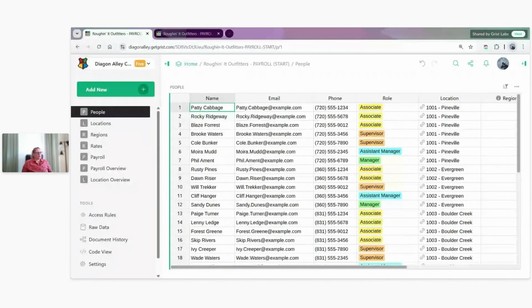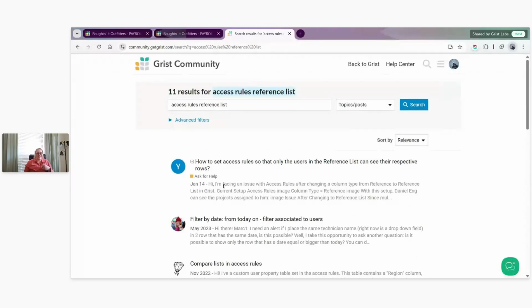The first question was, can we host and link Grist data to an M365 tenant? I wasn't quite sure what you meant by this one. Grist can be configured to MS ADFS or MS Entra for single sign-on. If you need more assistance in that, please post to our community forum. I'll share a link right away, and just post to our community forum, and our dev team jumps in there and they'll be able to give more of an answer on that. They were able to get that answer for me. And so if you just want to be more clear on what the M365 tenant is, we can get you a better answer.